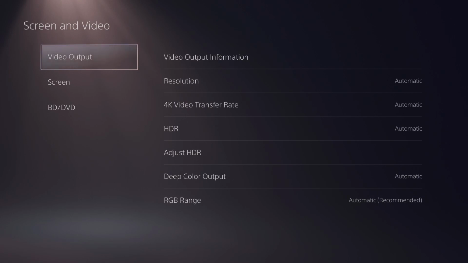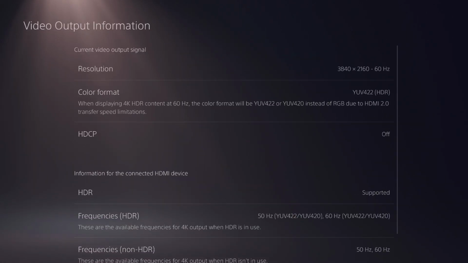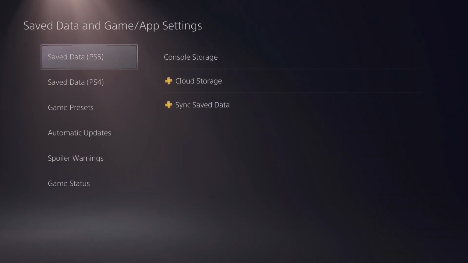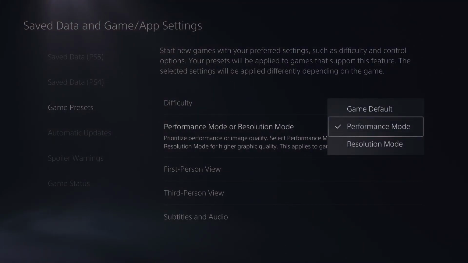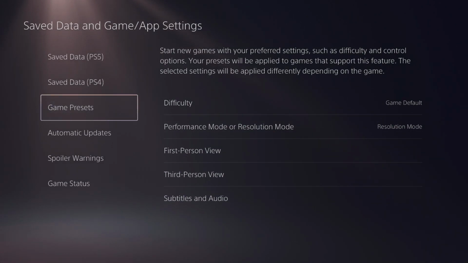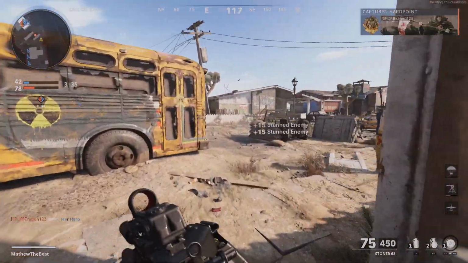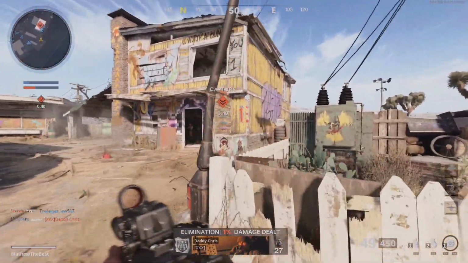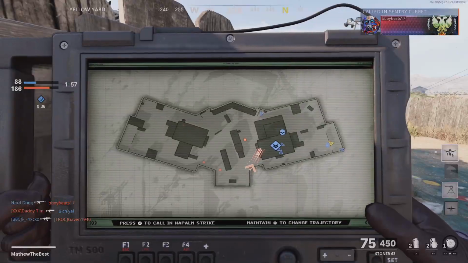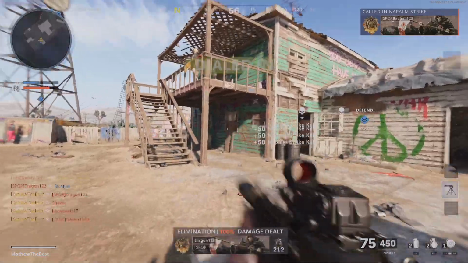I made sure my camera is set up that way it is looking at a particular part on my monitor, and I booted up my PS5 and double checked the settings before playing anything just to make sure I have it in resolution mode. That way it forces the PS5 to play in 4K resolution and not 1080p or a resolution that I didn't intend it to be playing on. So then I booted up COD and I played a couple rounds of Nuketown on my PS5, once again of course set at 4K at 60 FPS. And I'm not gonna lie, I was whooping ass.